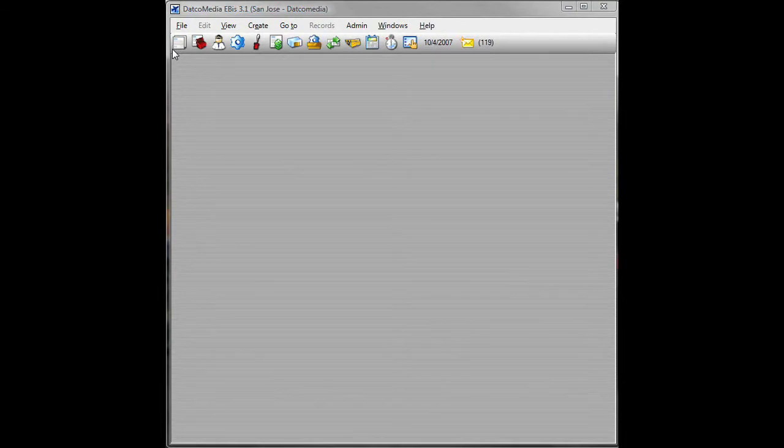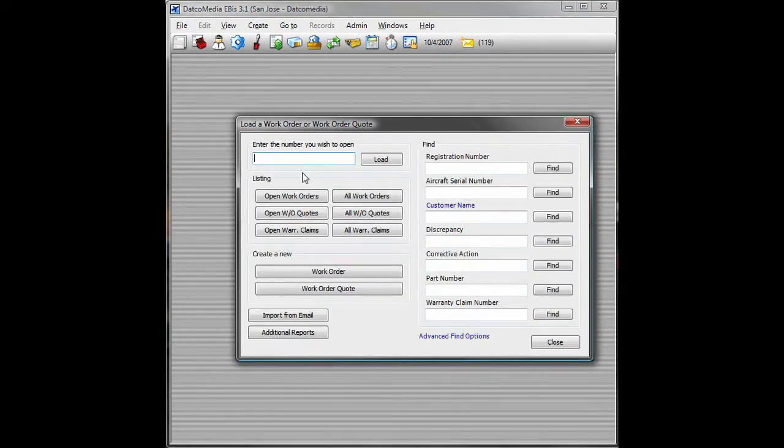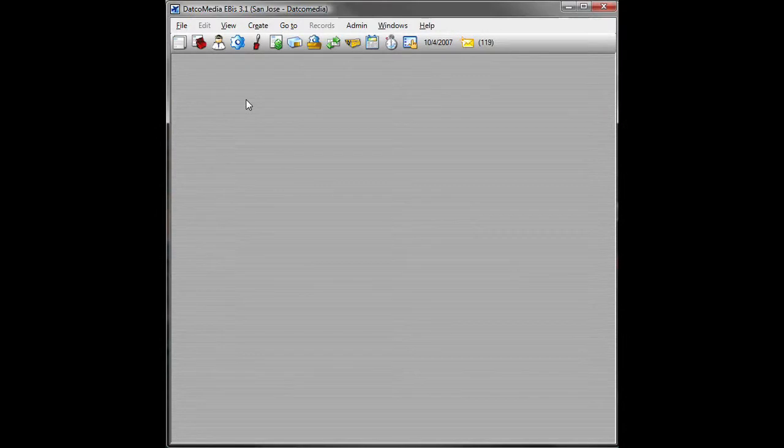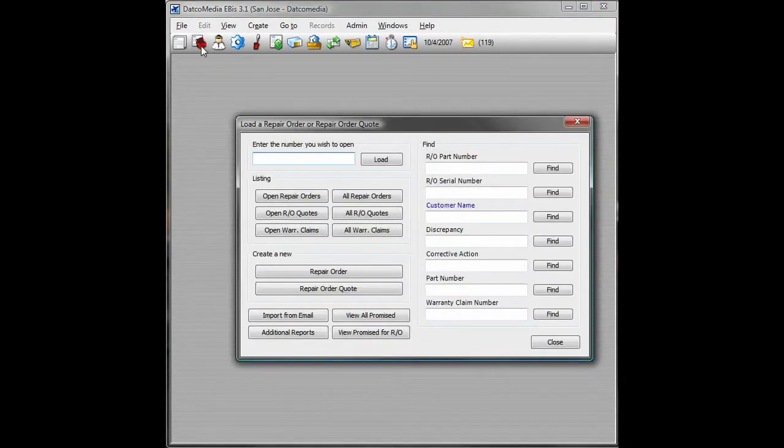This icon represents the work order section, where you manage work orders, quotes, and warranty claims. You'll be able to search by different methods. EBis handles repair orders. The repair orders are when you're working on a person's part. You're an FAA repair station and you're licensed to work on certain parts of the airplane, an engine, a cylinder, or a radio. You may be able to do repair orders and print out any 8130s at the end, or be able to do quotes.